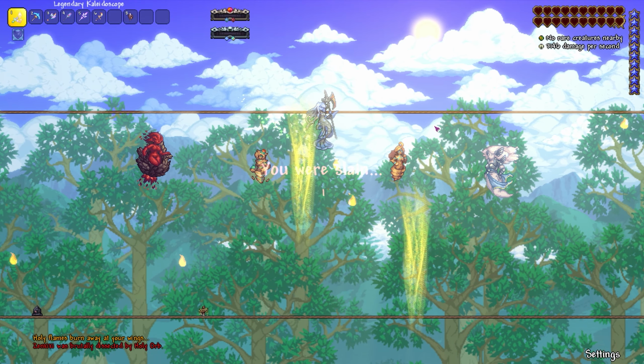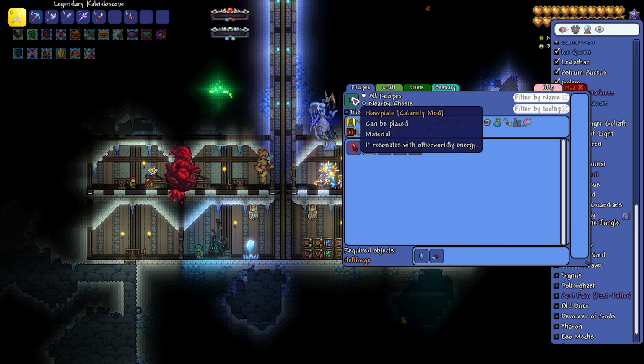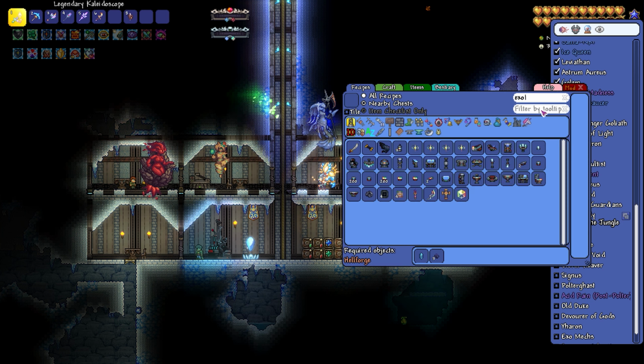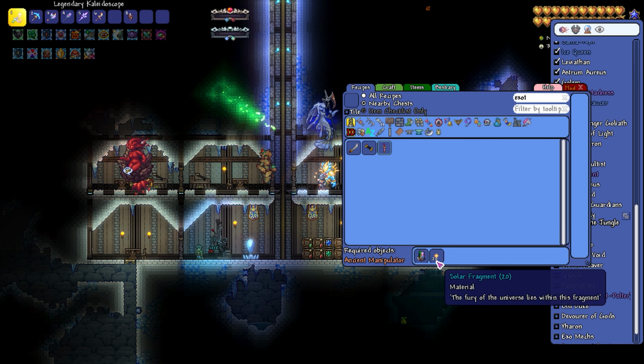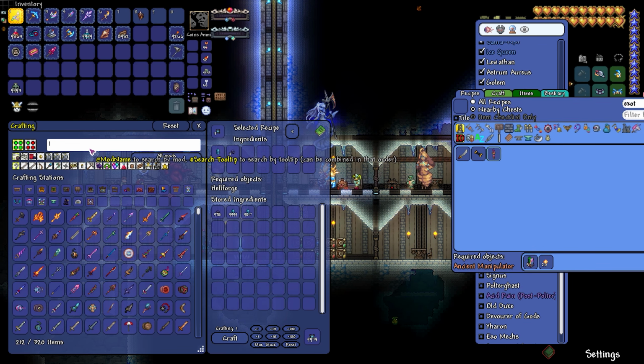Look, we're not there yet. We need to go do Dragonfolly first, I think. What do I need to do Dragonfolly? Exotic pheromones. How do I make it? I need everything that I got. Perfect. Easy peasy. I like when they make it easy like that.